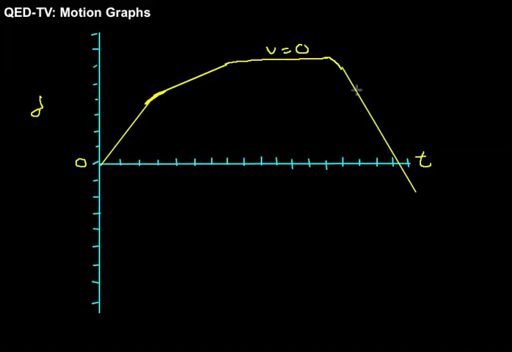Okay, and so here I was going 0. Here I'm going a constant velocity because it's another straight line. Now you'll notice this is a negative velocity. Why is this a negative slope? Because it's going down. So it's going in the negative direction. Remember, it's negative down here, and it's positive up here. So I'm going down the opposite way. So what I've done up here is I came to a velocity of 0. I stopped.